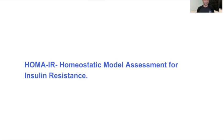For example, if you have a glucose of 70 and you have an insulin level that is moderate or normal, then that's okay, right? But if you have a blood glucose of 70, but your insulin has to be up in the sky, then you know you have insulin resistance and your HOMA score will be high. And so there are many different insulin resistance scores, but this is one of the easiest ones that you can do by testing the fasting insulin and the fasting C-peptide. That way you can put them all together.